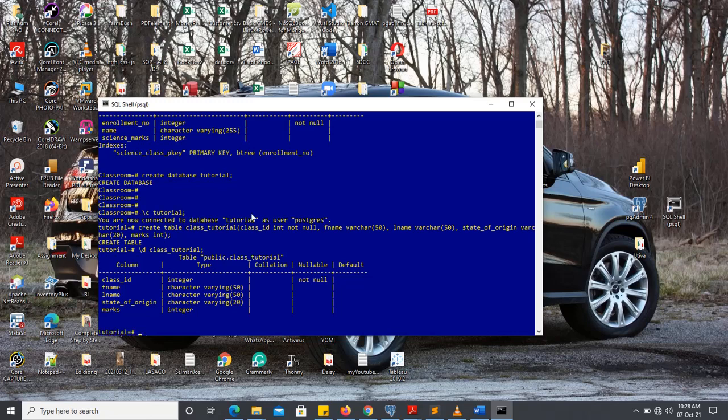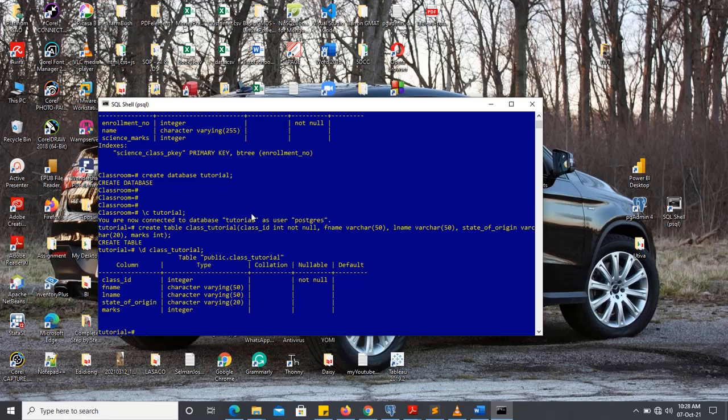We have class ID, first name, last name, state of origin, and max. And we can see all our data types. Class ID as integer, first name as variable character, that's character varying, last name character varying, state of origin same thing, the max as a data type of integer.